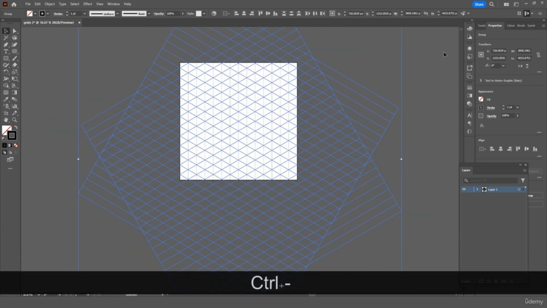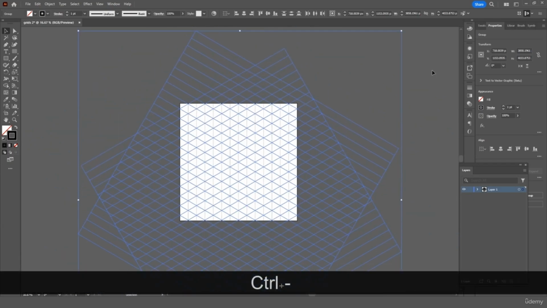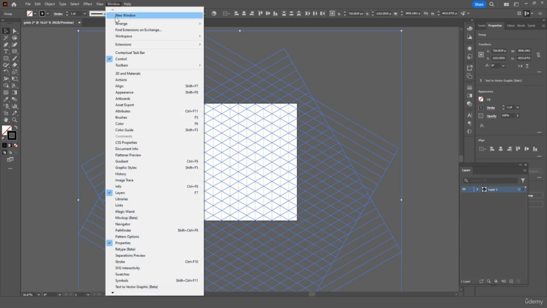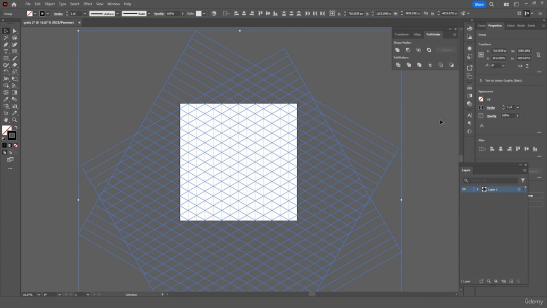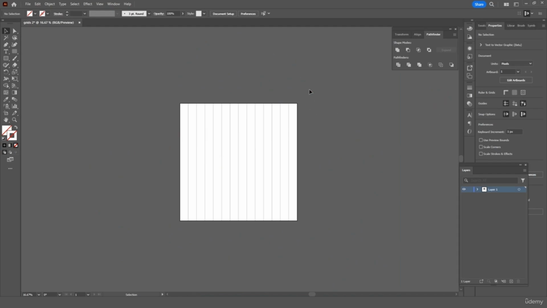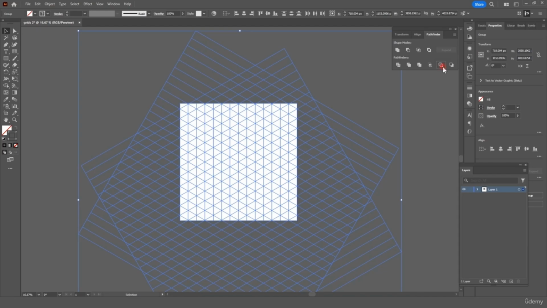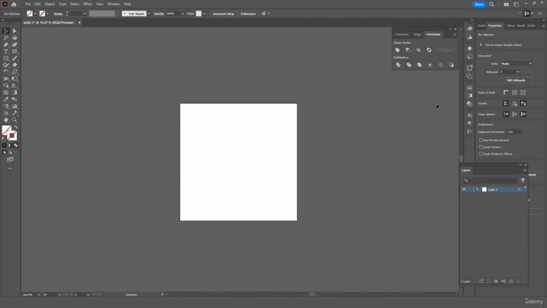Alright, now select the whole grids. Go to Window and turn on the Pathfinder. Then select Outlined. Now your grid should look invisible like this.